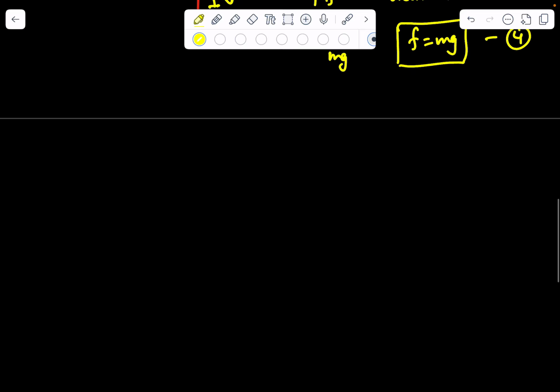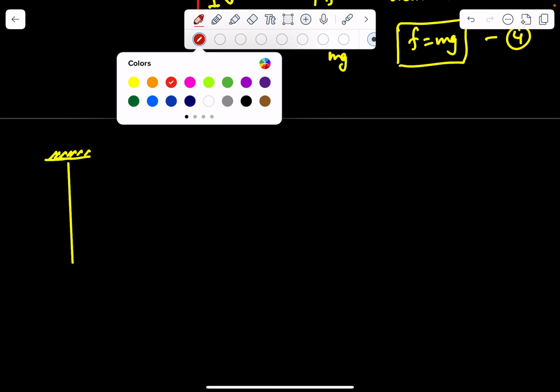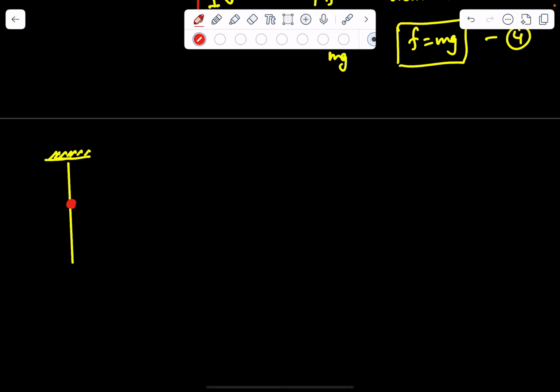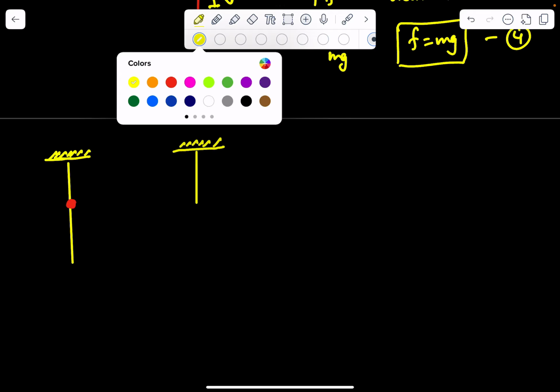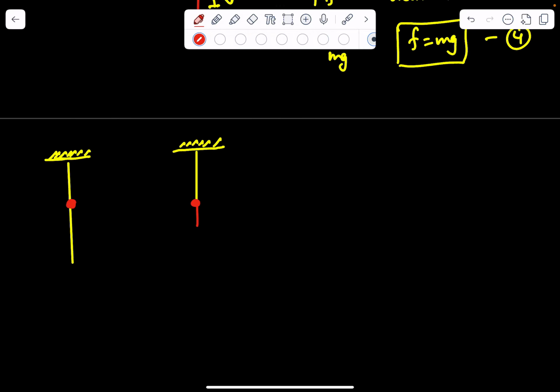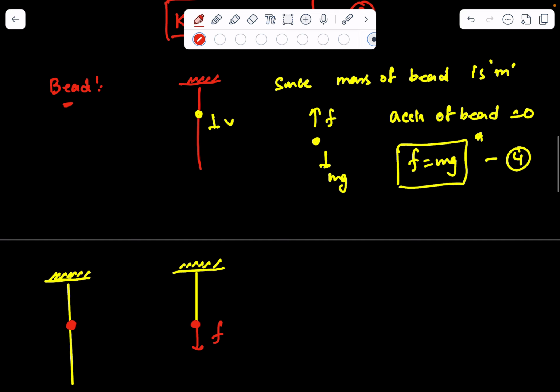Now, in the same way, if you take the cord here, let us assume that this bead is here at some instant after the cord. If you take this portion of the cord and concentrate on it, we can say some important points regarding this. If we take this portion of the wire, we can notice that the bead also will start applying a force F on this portion of the wire in the downward direction. These two forces will be acting as an action-reaction pair, due to which this wire will start getting elongated or stretched.